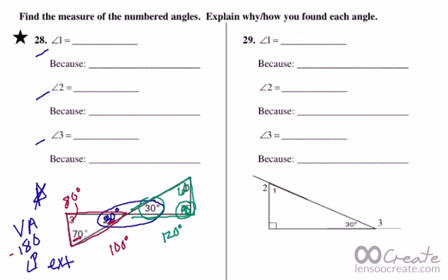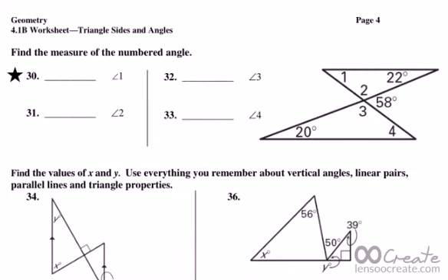I want you to go in and fill in your three angles up here, 1, 2, 3, using the diagram below. Thinking about which ones did we use vertical angles on, which ones did we use 180 degrees on. All right, again, question 30 through 33, I'm going to work on the diagram on the right. Again, we're thinking about linear pairs, vertical angles, 180 degrees, exterior angles, any of those ideas we can use.